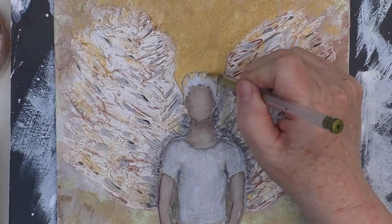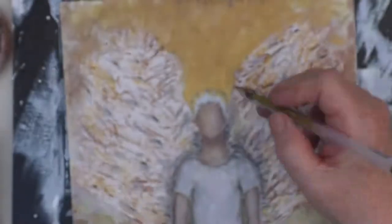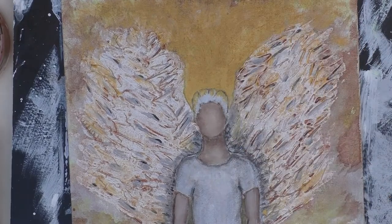So I added some gold paint to it. I'm just using a little bit of a gold pen here. Now, off screen, I then brought the clouds onto the top a bit just to try and frame it.